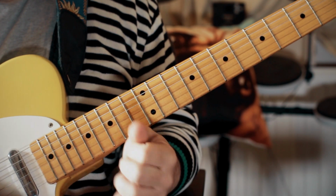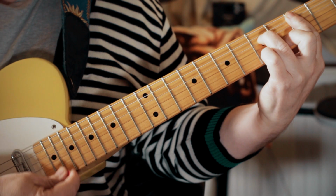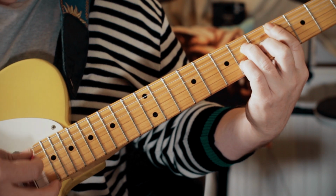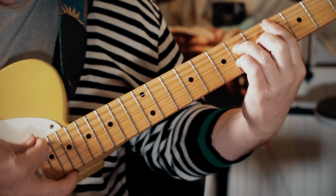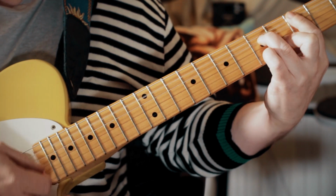Hey, had a few requests for Prince, Money Don't Matter tonight. So we've got a C minor 7, D flat major 7, E flat minor 7, back to D flat major 7.